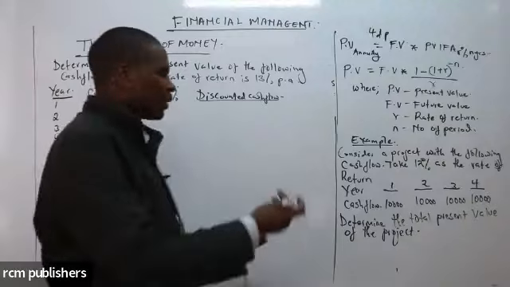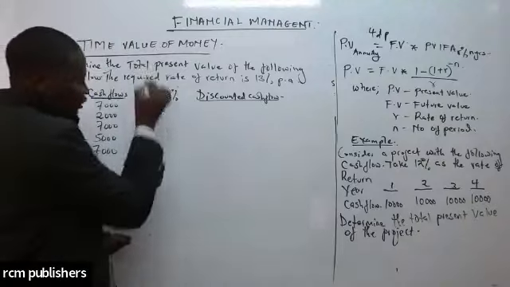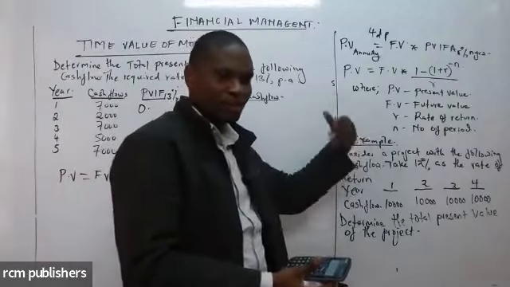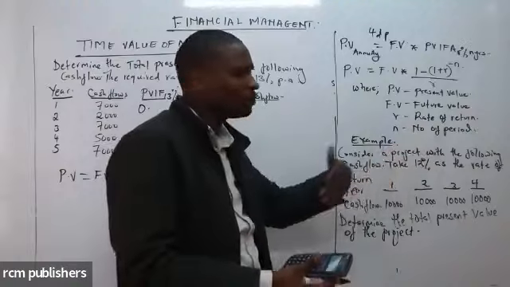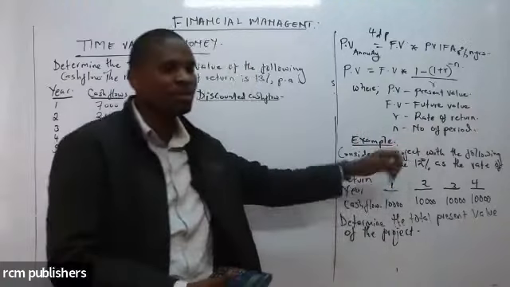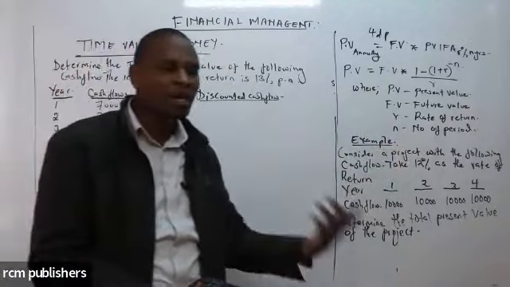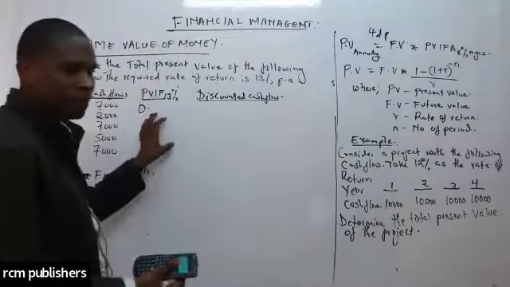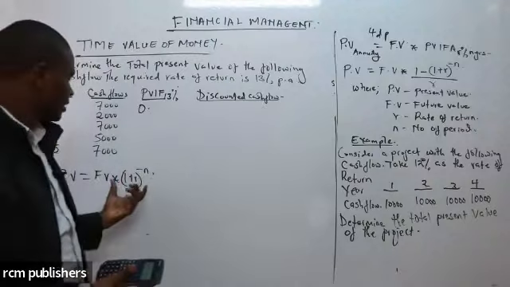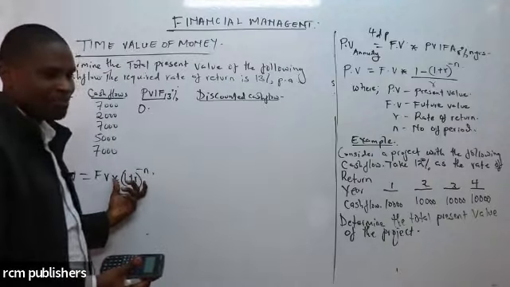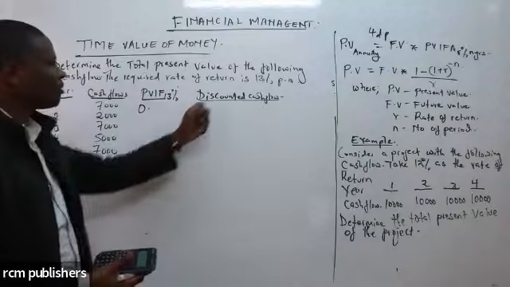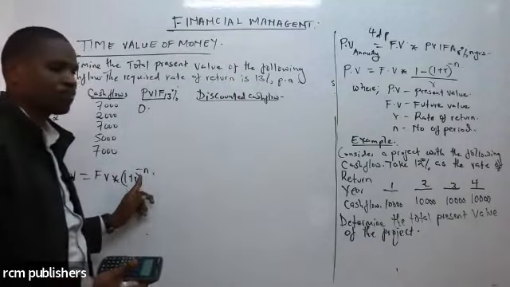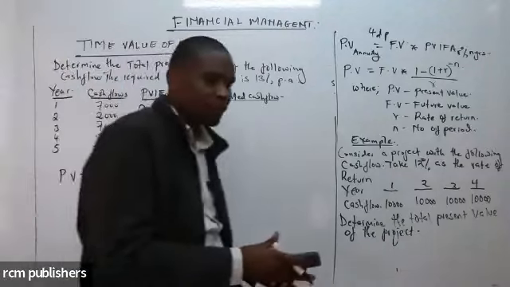So give me the first one. Of course, I know these are 0 point. For the annuity, we expect a whole number. Once you understand that when you are dealing with an annuity you expect a whole number, it will become easier for you. So can you give me the first one here? If you have the calculator, just input the formula: 1.13, because my rate is 13%, raised to negative 1. Don't forget the negative.